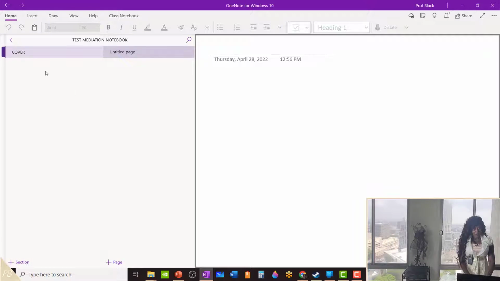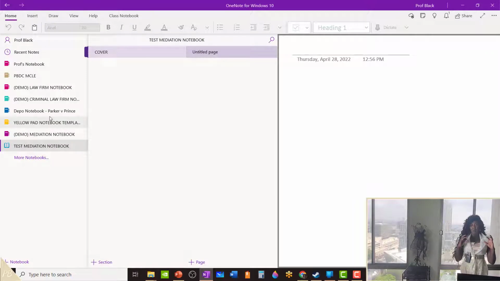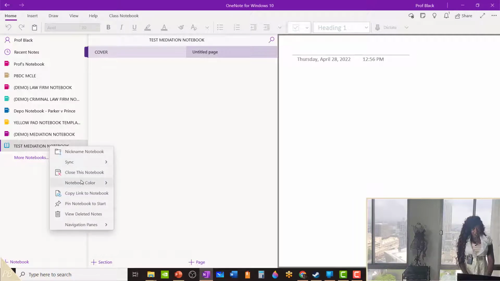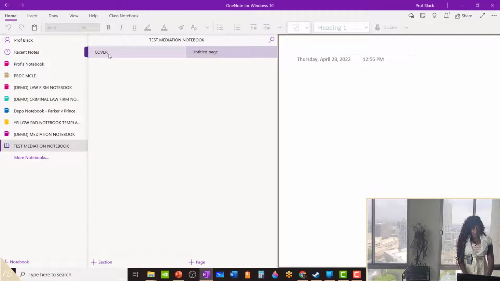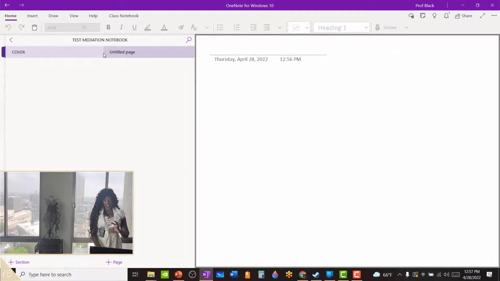Now, most of the time you'll find that some of those colors will come from the color of the notebook. So I'm going to change the notebook color as well. So now we have our cover, a place to put our cover.